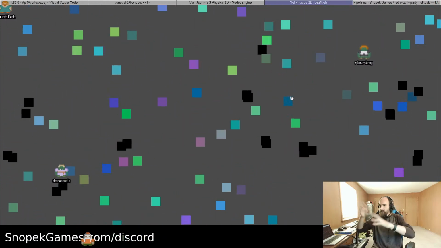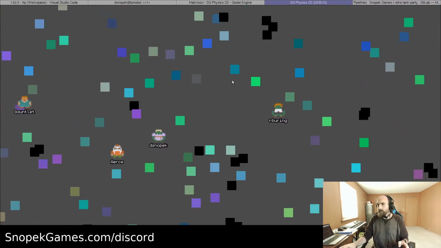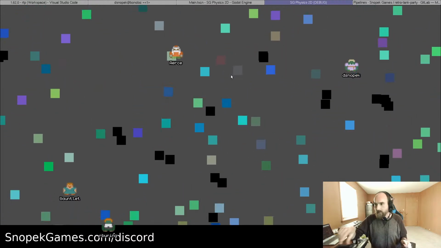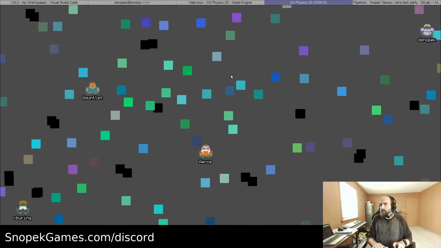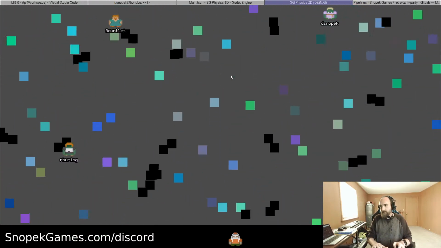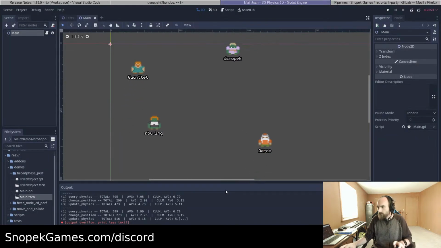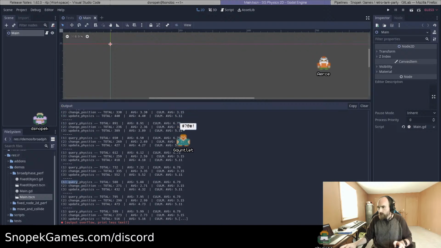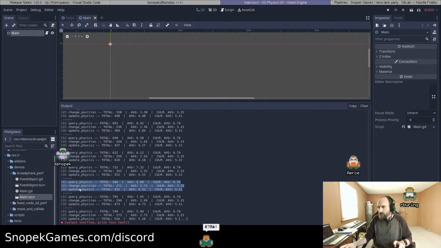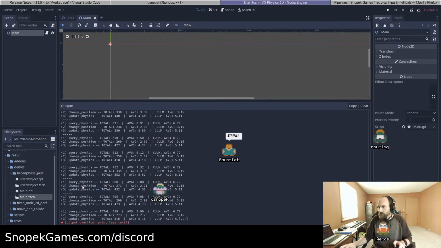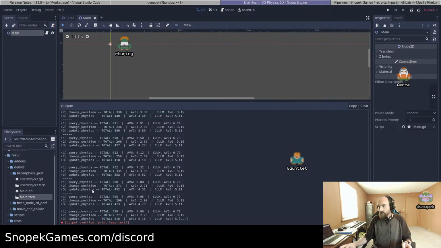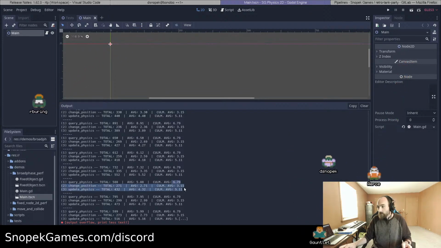So anyway, this demo just has a lot of moving things, and they turn black when they collide. Every time they're moving, it's updating their position in the broad phase, and every time it's checking for a collision, it's querying the broad phase and also doing the normal collision stuff. And it is really pretty fast now. Here you can see the cumulative average of these three things that I'm measuring: querying physics, changing the position, which is updating the properties like we were working on last stream, and then updating the physics, which is updating broad phase, is down to these really low numbers.